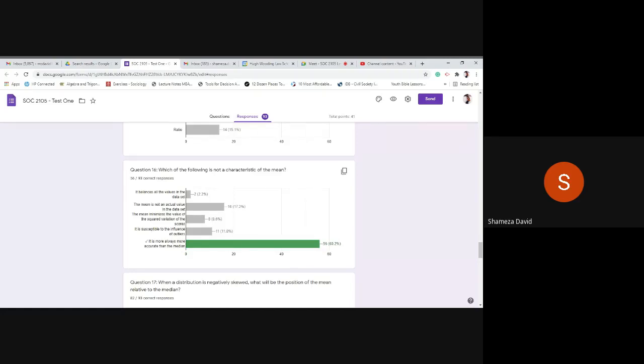Another important characteristic of the mean is that, as we've said several times, the mean is not an actual value in the data set. Most of the times you calculate the mean, you will get a value that is not an actual value in your data set. It tells you a typical value, it tells you an average value, but the mean is rarely ever an actual value in your data set. The mean is a random variable. Depending on what sample you take, that will determine what value the mean will take on, but it does not necessarily take on a value that is equal to any other value in your data set. And all of these characteristics of the mean can be tested.